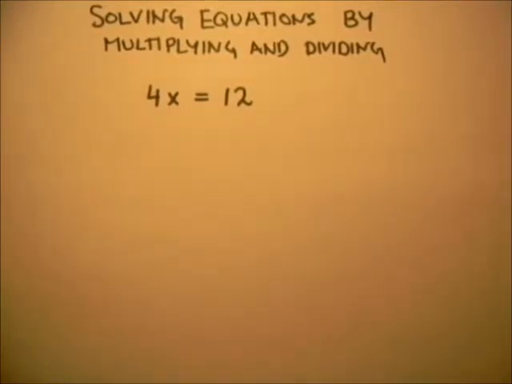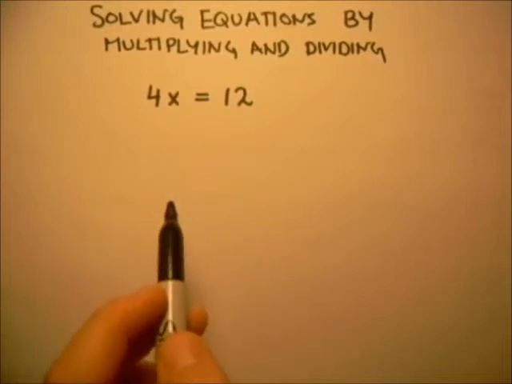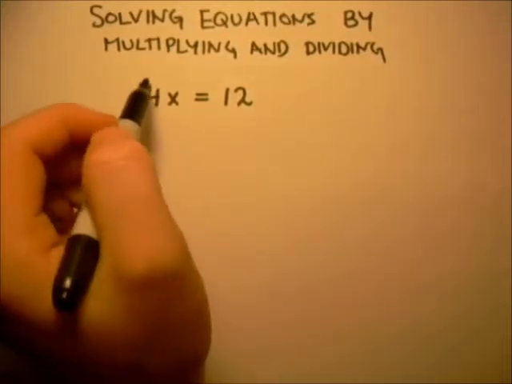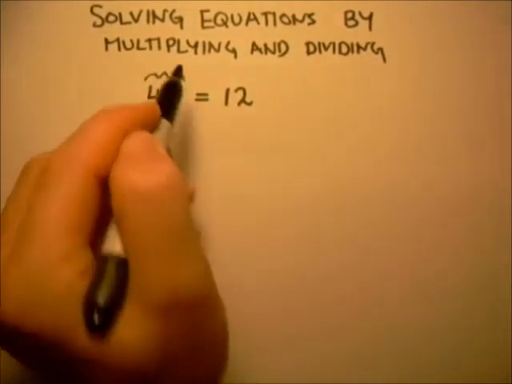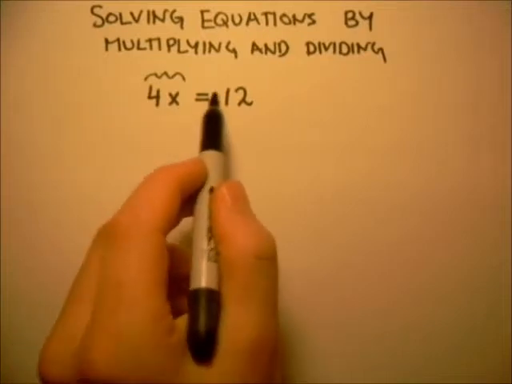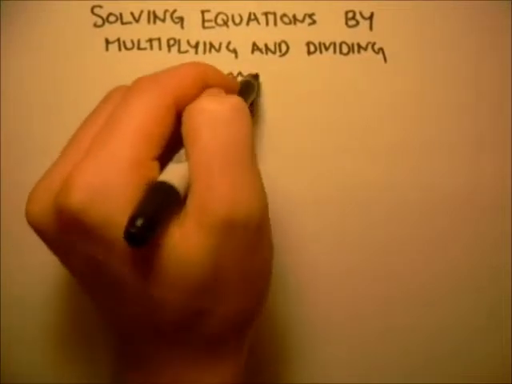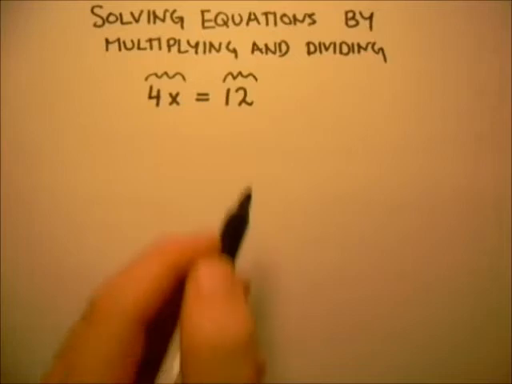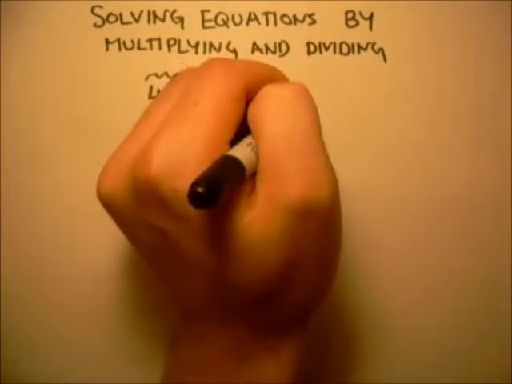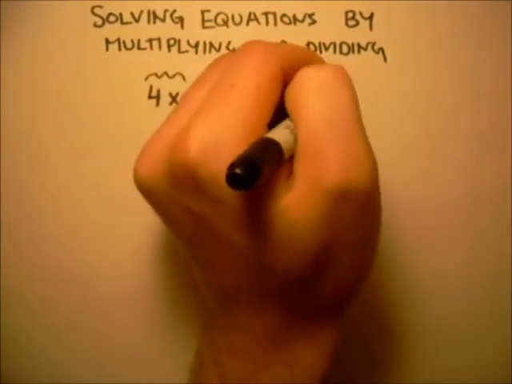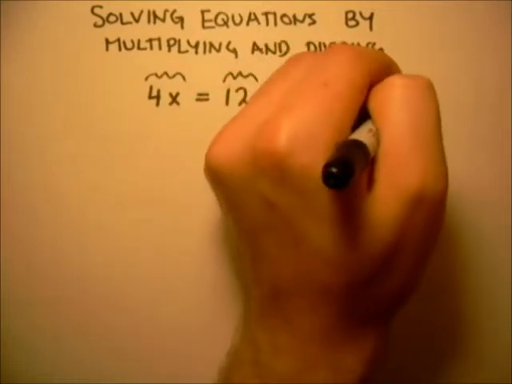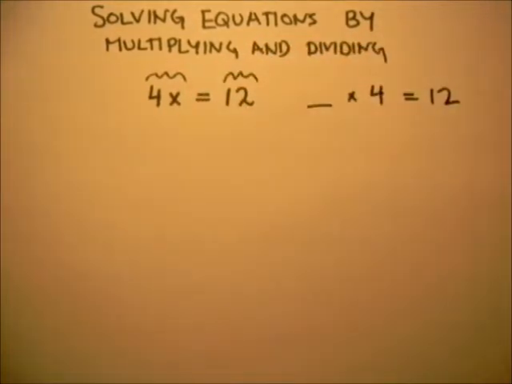Let's look at the equation 4x equals 12. What this means is that what we have here on the left side, 4x, is the same as what we have on the right side. We could rewrite this as what times 4 equals 12. X is just that unknown blank there.